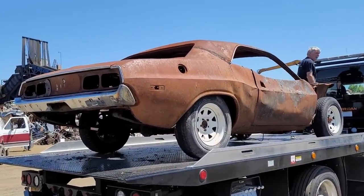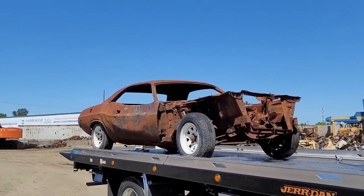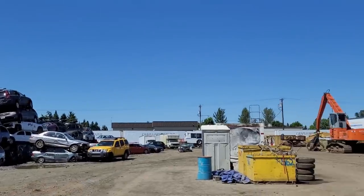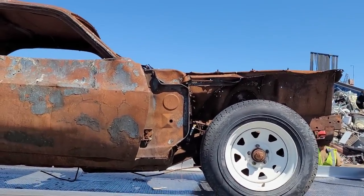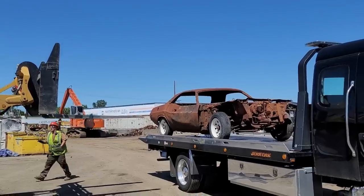This little car was given to us - it was part of those California fires. Unfortunately there's not much we can do with it. A fan of the show donated a '73 Challenger Rally that had been in the California fires. Mark and I looked over the car and there was absolutely nothing we could salvage. We took it over to a local recycler and had it crushed. You can see the sag right there in the cowl - that's how hot that thing got. It's sagged in the middle. Just toast.